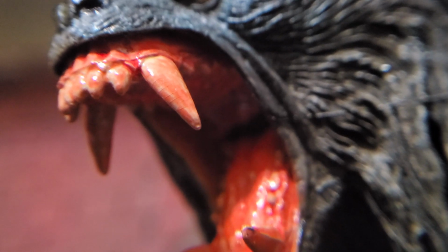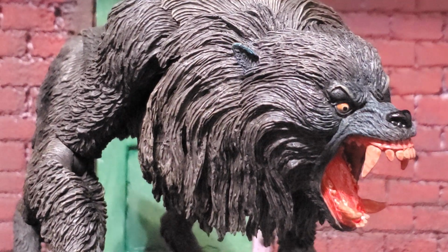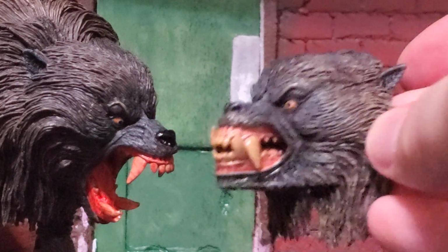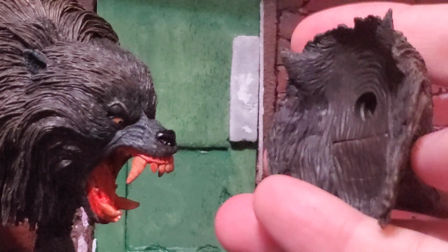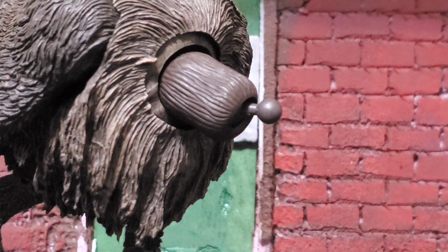The jowls around the side of his mouth came out pretty good. Overall, I think it's a pretty solid secondary head sculpt and works well for the character. The way they do these head sculpts is interesting to me because it's almost like you could mount it like a head on the wall, where it cuts off. There is a lot of drooping hair down there at the bottom that disguises the joint. And then they have this free floating mane, I guess you could call it, over the neck joint.